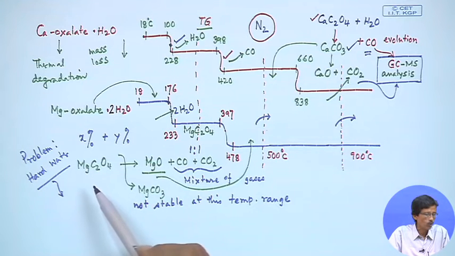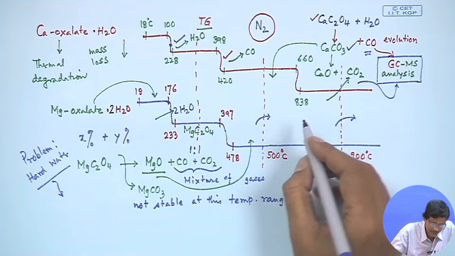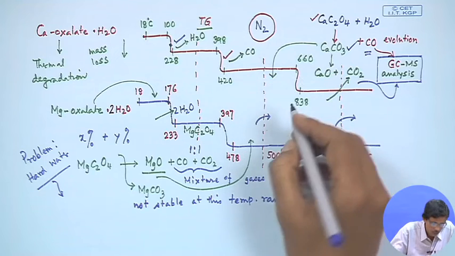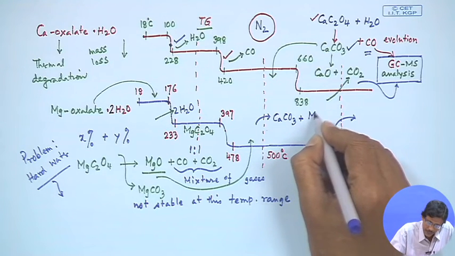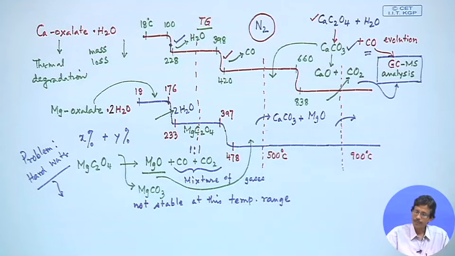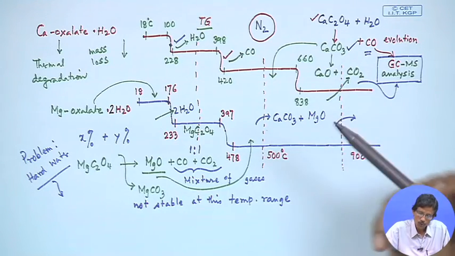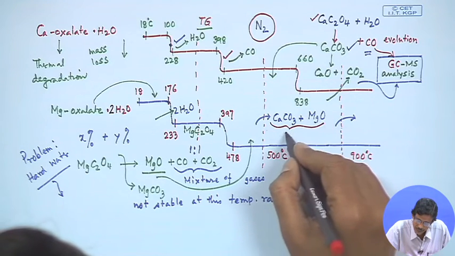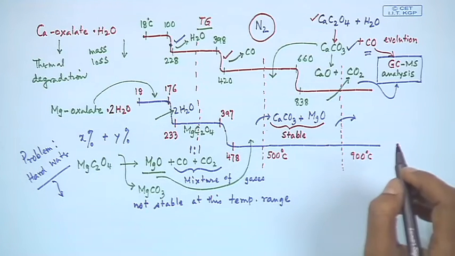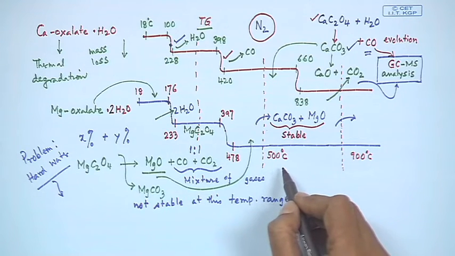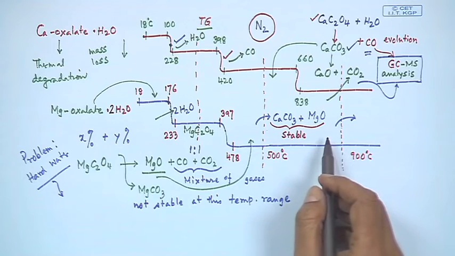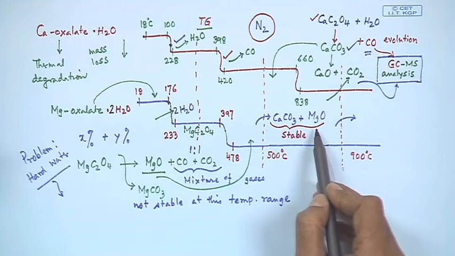we find that at 500 degrees centigrade, if we heat this mixture of these two oxalates, we have seen that here it is calcium carbonate. So, we will get the weight of calcium carbonate and magnesium oxide, because these two are stable at this particular temperature. If we take the weight, that means whatever precipitate you got, you heat it at 500 degrees centigrade in some oven and you take the weight. You must have this knowledge, that at this temperature you will only get the weight of calcium carbonate and the weight of magnesium oxide.